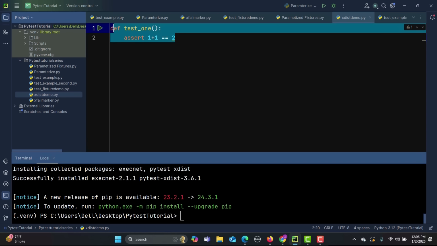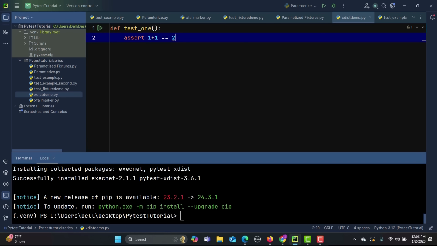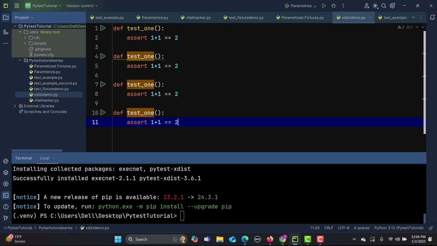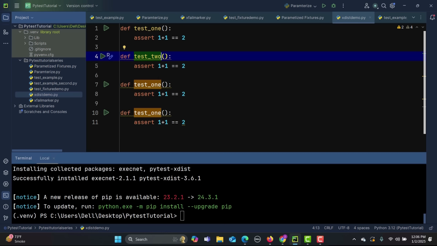So let me copy all of this and paste it over here for the second, third and fourth test cases. Let me change the names over here. So change it to 2, then 3, and this is our 4. And let me change some assertions in order to see the difference.